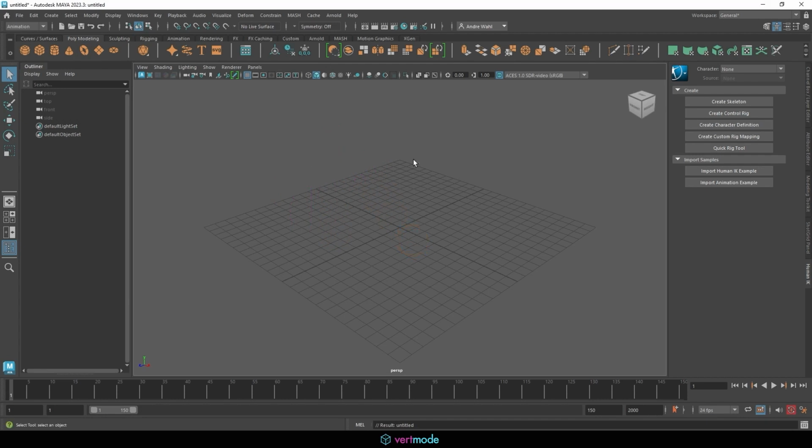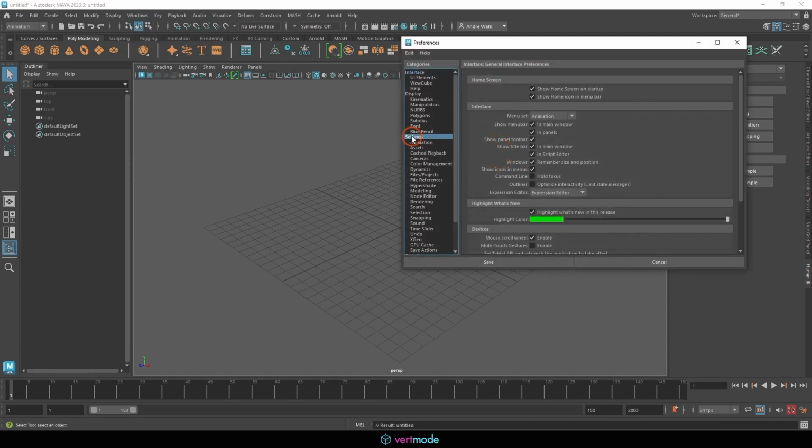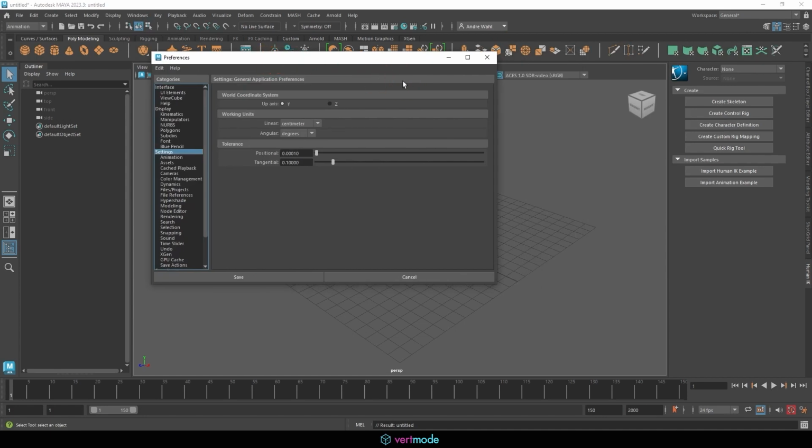So in order to do that, we're going to come up here to our windows. We're going to navigate to our settings and preferences into our preferences tab. And then inside of settings here, we are going to change the units. You'll see that the units are currently set to a linear centimeter measurement. And if you know how large 6 foot tall is in centimeters, by all means feel free to work with that number.